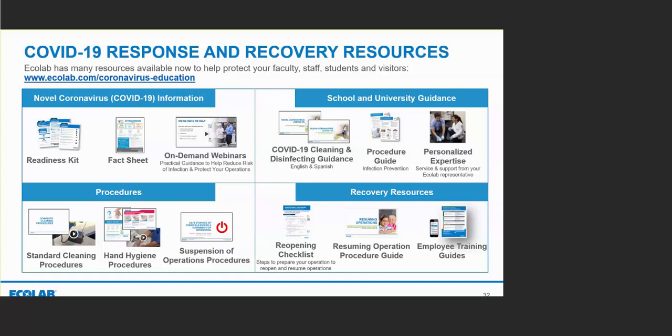So there's not a lot of consistency across the board when a company submits data. Maybe they have enough data to get it registered in Minnesota, but not in Illinois or not in New York. And so it's not consistent because there's not a lot of federal oversight. So I would say UV is used in hospitals and other places as a secondary mechanism for additional coverage and mitigation against these viruses and bacteria. So that would be my recommendation. If you're going to invest in it, use it as a secondary method to complement the chemistry that you're using on site.